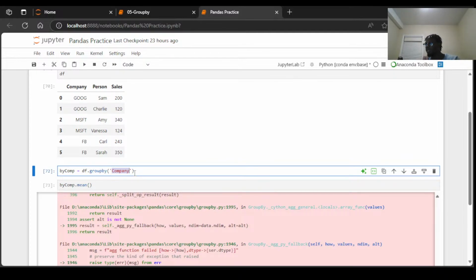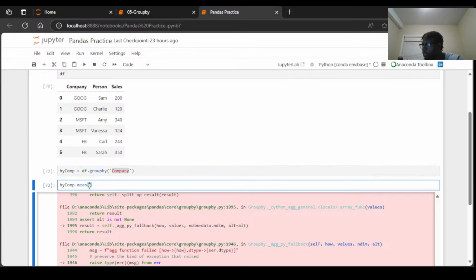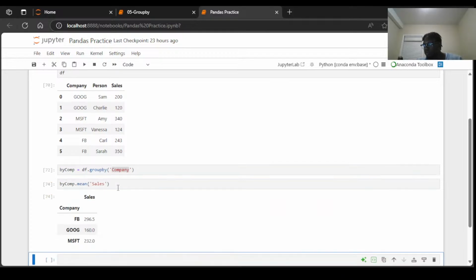But we grouped it by company. Find the mean. What we do, sales. Oh my gosh.